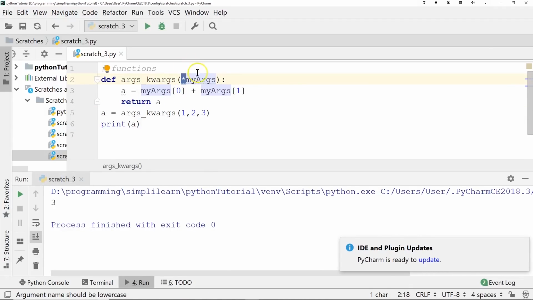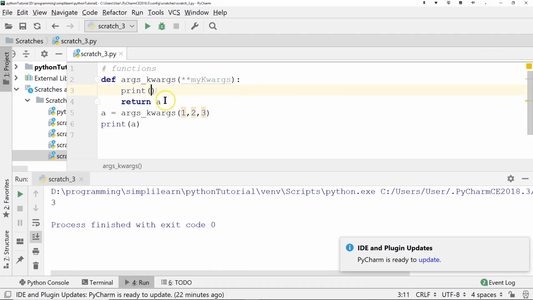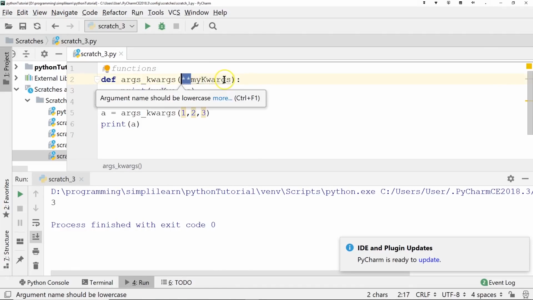What does kwargs mean? Well, instead of my args, let's go star star. Let's go asterisk asterisk, or star star, my kwargs. And let's just go ahead and take a look and see what these look like. Let's print them out. Grab this variable up here. And again, it's the double asterisk. This lets us know that this is a dict.